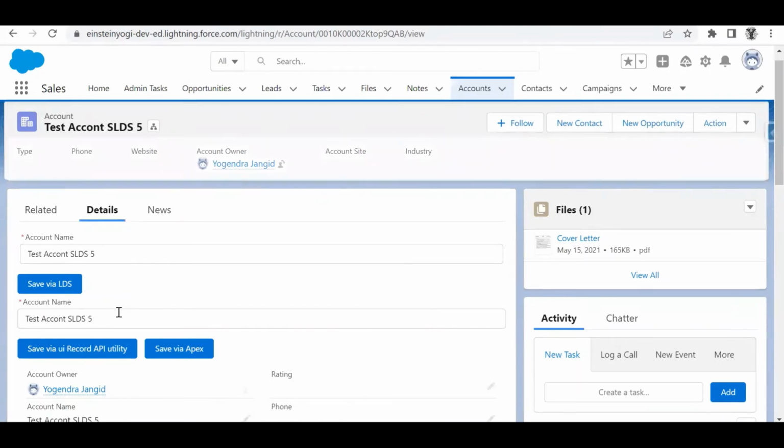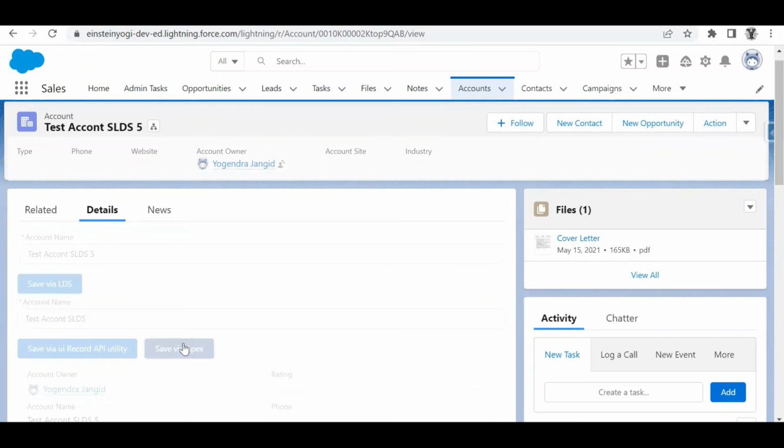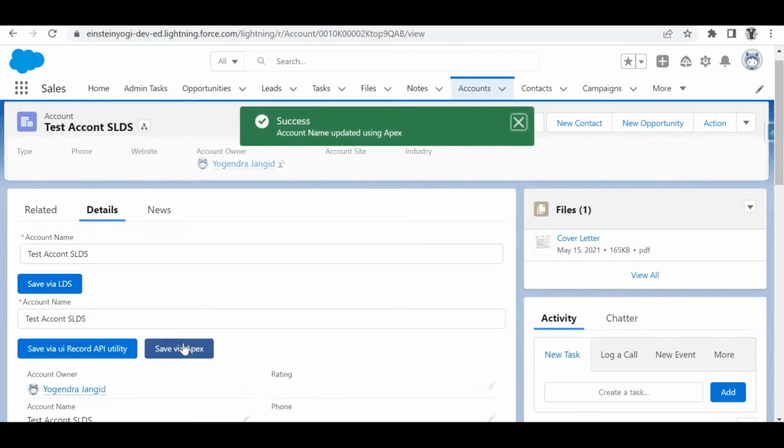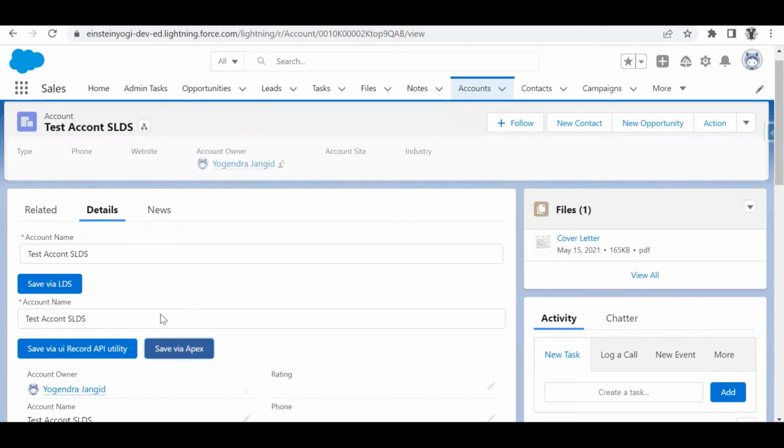Refreshing this record detail page will get the fresh code that we have just deployed from VS Code. Now this time if I remove this and save via Apex, because I am using the getRecordNotifyChange utility from the UI record API, this is basically notifying this record page that something has changed at the backend, and it will reload itself. This is again very much real time, and very flexible as well, with better performance, because it doesn't have to update the complete page. It is just the specific areas, and the record ID that you are providing will be updated.